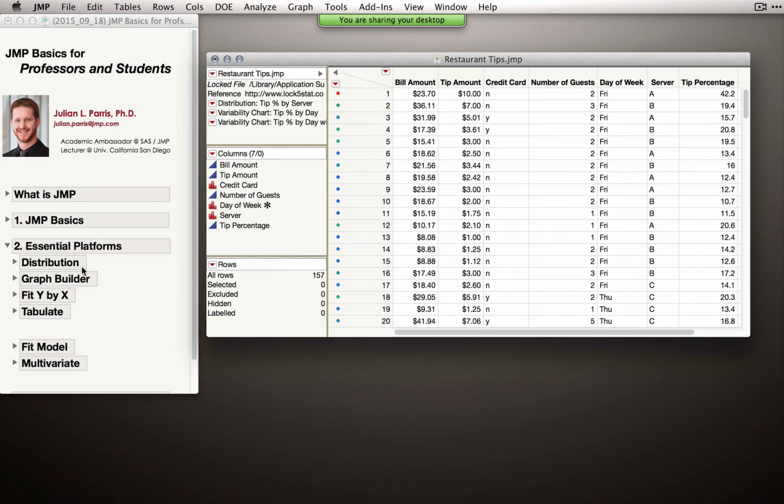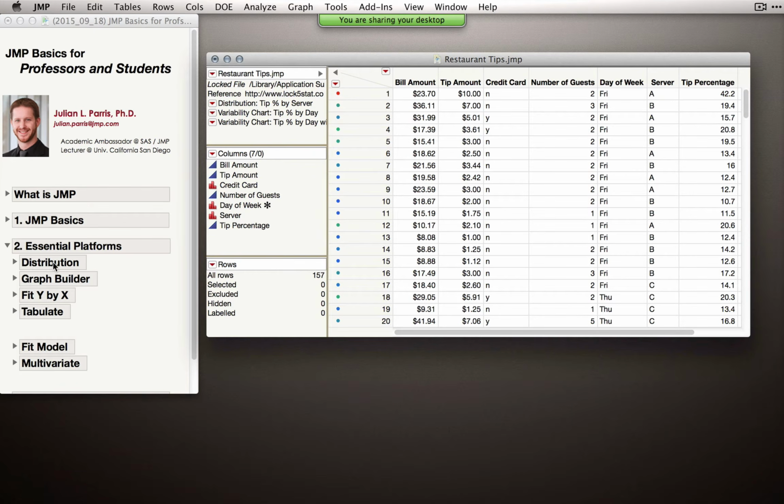So again, remember, in JMP, platforms represent situations or rooms that you want to do different types of analyses in. In each of these situations, each of these rooms have different tools. Just like if you were to go into the kitchen in your house, that has particular tools that are good for cooking, right? Those are different tools than you'll find in, let's say, your bedroom, right? So rooms in JMP sort of operate like this. They each come with their own tools, and they are all each differently equipped for different situations.